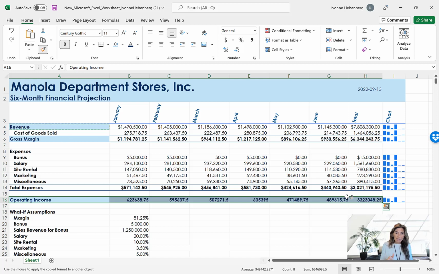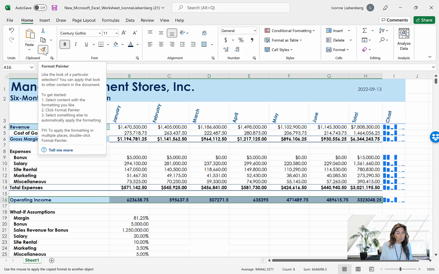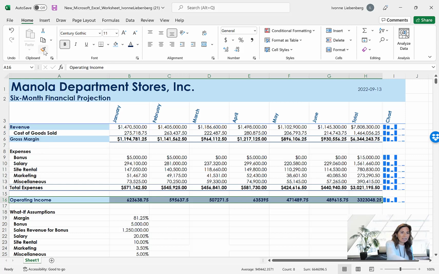So to finish this copying and pasting process, we can either click on that format painter button again, or simply press escape. Right? As you can see now, if you look at the pointer on my worksheet, it's just that block plus sign, but there's no paintbrush next to it. So I've completed that process.